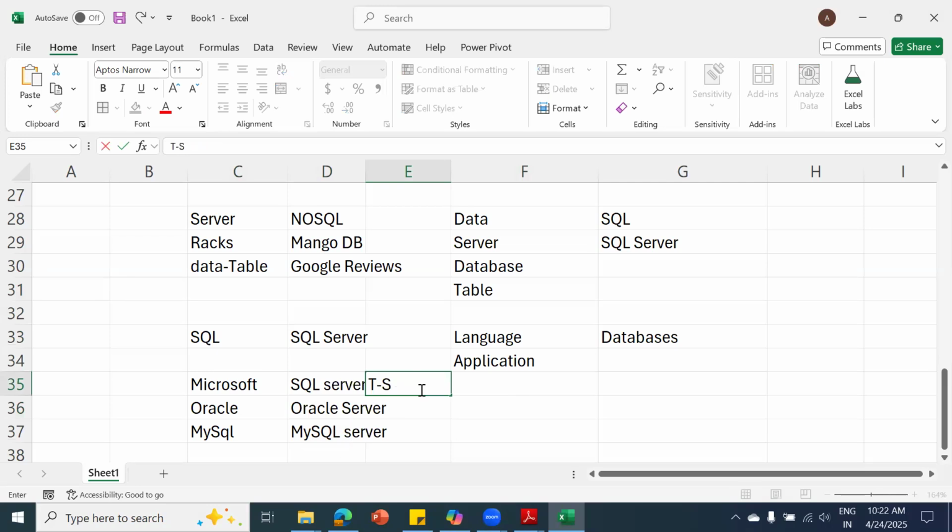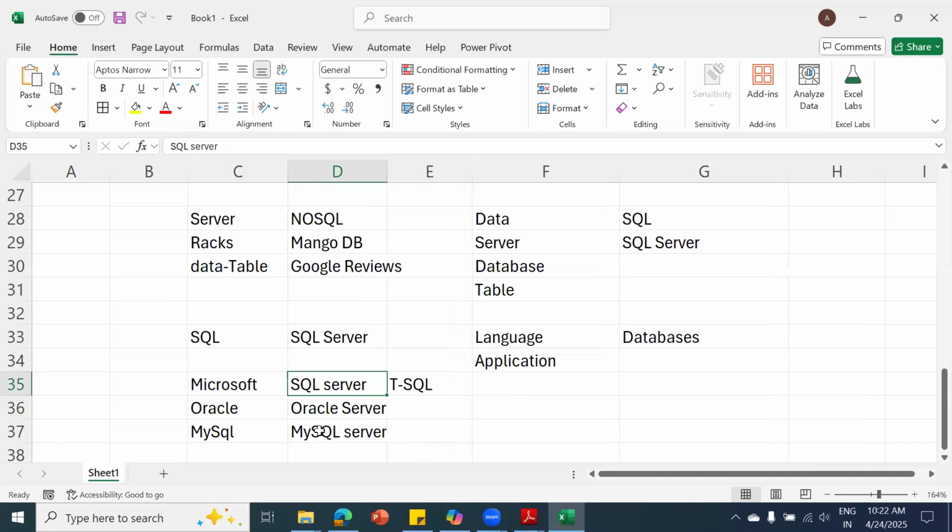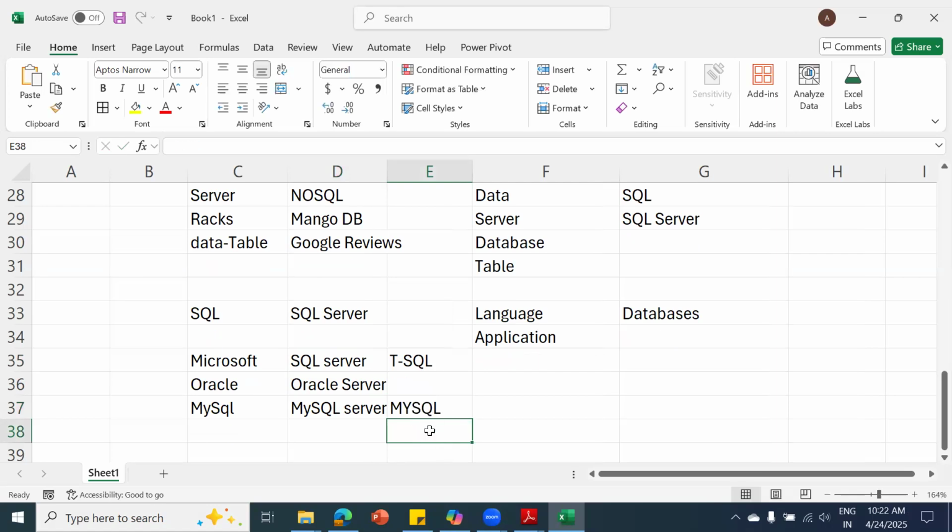This is the SQL variant we use to interact with SQL Server. The same way, if you want to work with MySQL Server, you cannot use T-SQL. There we have MySQL. You need to learn MySQL, and using that, we work with MySQL Server. Am I making sense, guys? Hope I'm not confusing.